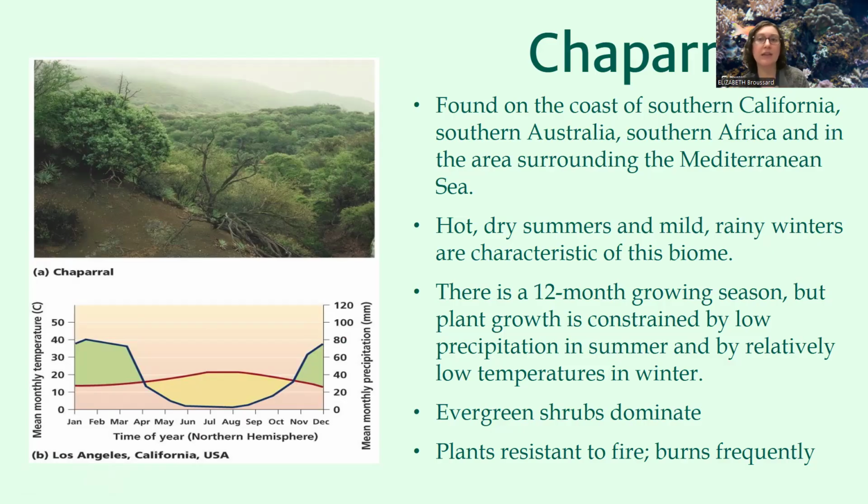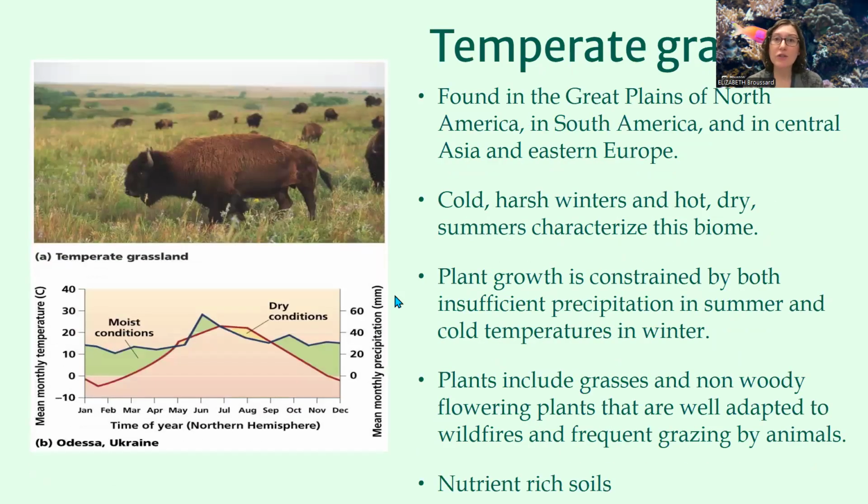mild, rainy winters characteristic. I usually think about like desert scrubs. So you can see we've got some trees, but they're not tall trees. We have a lot of bushes, a lot of sagebrush going on in the chaparral. Usually I think about prairie dogs in the chaparral, and other smaller mammals in terms of what's going on in our chaparral.